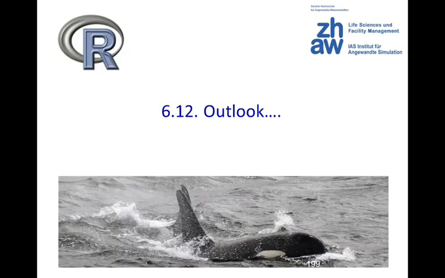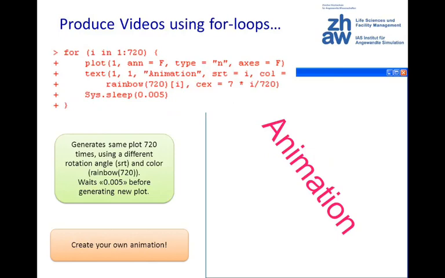Now we come to a small outlook. So we will treat the for loop in the next lecture. The for loop is a programming concept that can be quite useful for data analysis, data cleaning, data handling. And what's very funny, in combination with visualizations, we can now easily write an animation in R. And I would like to show you this one here.